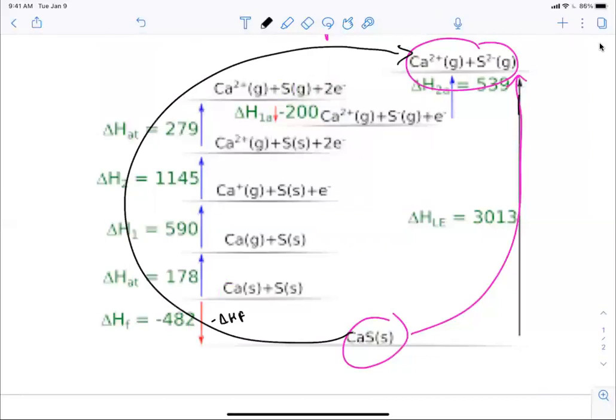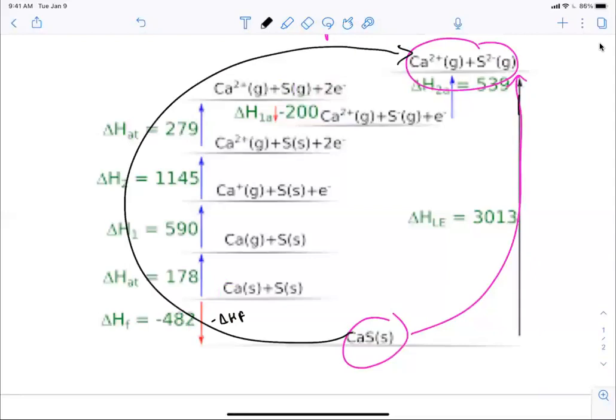But I'm trying to minimize what you have to memorize here. Some teachers will say, just remember that it's atomization plus ionization plus bond enthalpy plus electron affinity minus lattice enthalpy equals enthalpy of formation. And you're like, there's no way I'm going to remember that. There's 21 topics that I'm going to have to remember. You want me to remember one sign that's different in six different variables? No. Have the Born-Haber cycle, draw your arrow, and that will reduce one thing that you have to stress about memorizing, because this arrow always works. As long as you know what lattice enthalpy is, just draw the arrow, and all the arrows, you just need to make them match.